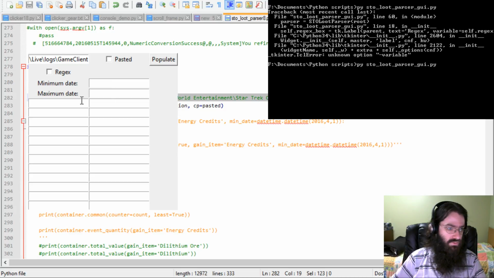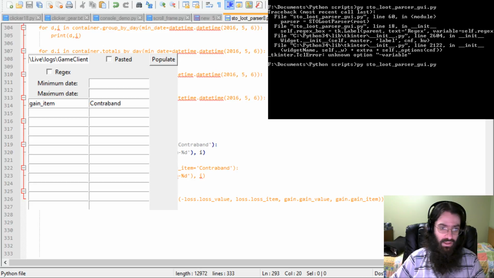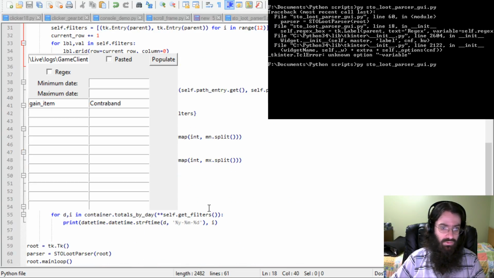No and no. And I want gain item to be contraband. I don't have any way to do anything. I think I had totals doing nothing.